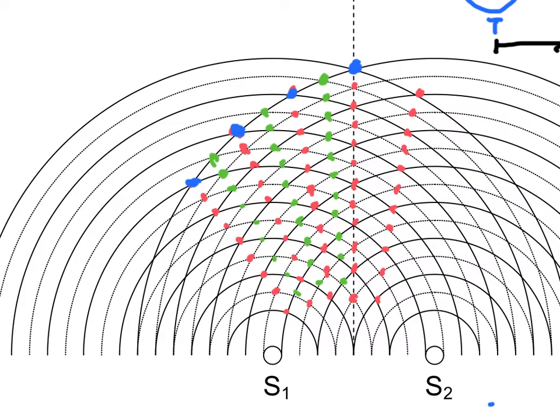If you do another analysis for this row of destructive interference, you'll notice that the path difference would be not half a wavelength, but 1.5 wavelengths. If you take a look at the analysis of this row of destructive interference, you'll notice that the path difference taken between S1 and S2 is now going to be 2.5 wavelengths. And this pattern continues on for the total number of patterns that you see.